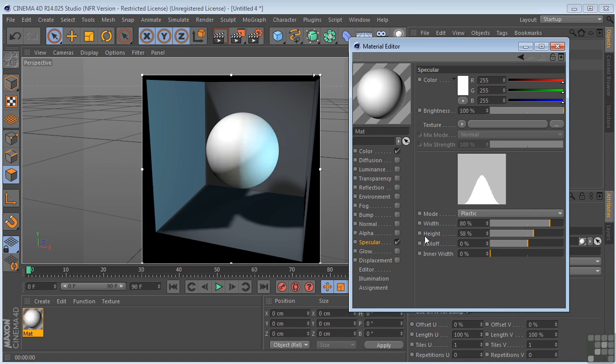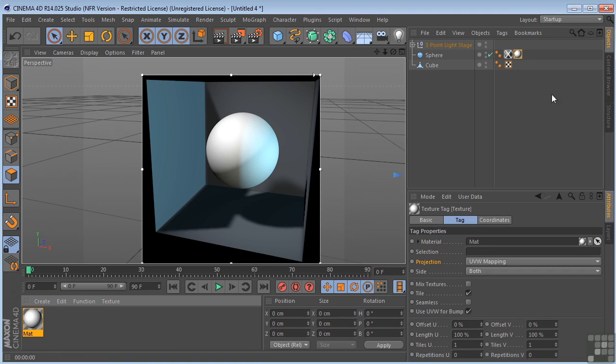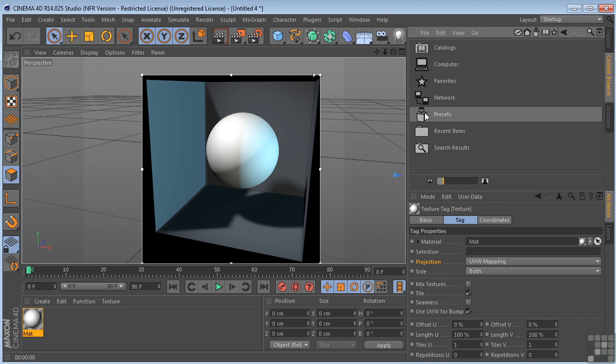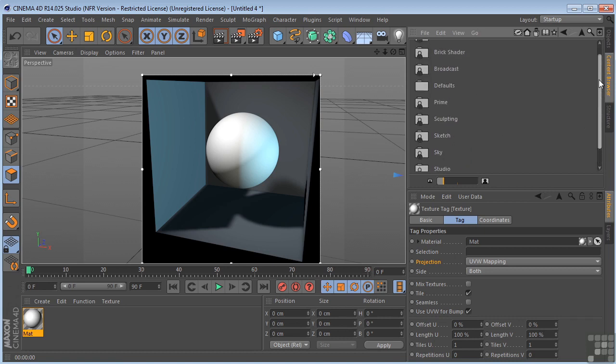Now, in addition to the materials that we have here, we also have our content browser. So if you come over here and click on your content browser, and you go to your presets, depending on what version of Cinema 4D you have, you will be able to go in here and choose some of the presets that are available. So if I go to Visualize and Materials, I've got all of these materials that are already made for me.